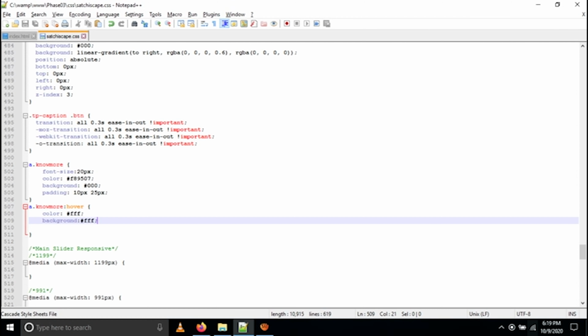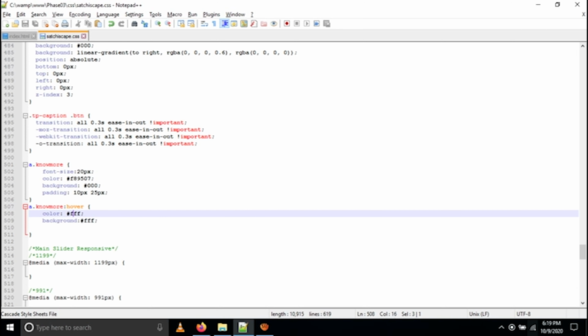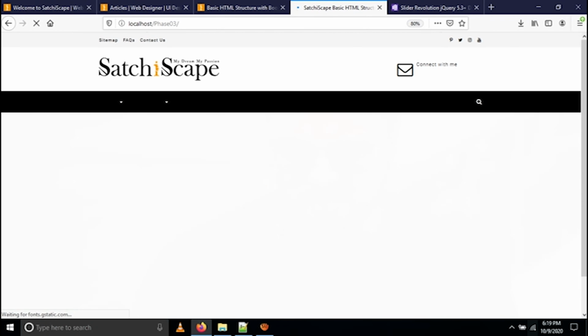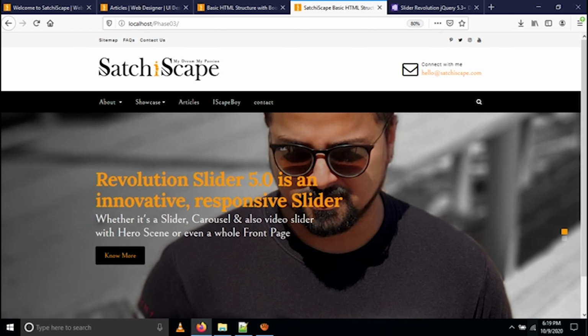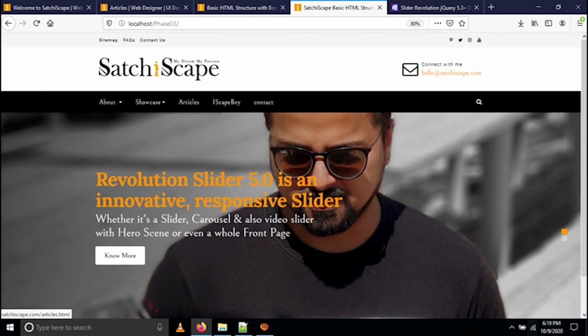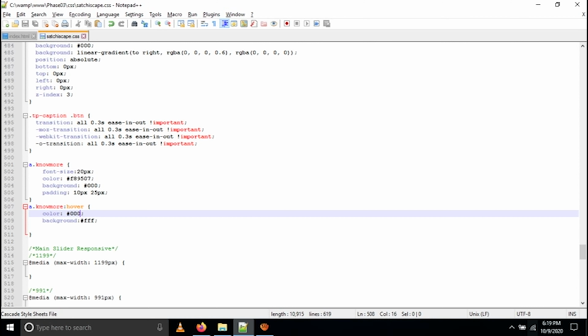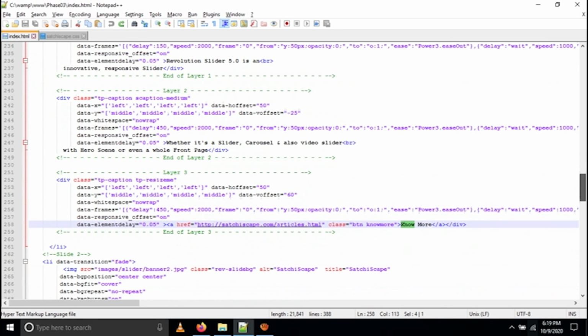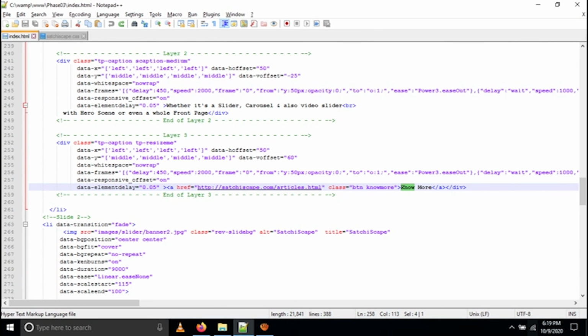And if you want the text color on mouse over to be black, see, black color. So it's very easy. For that I have mentioned the class here, for the button animations, the transition and the no more.